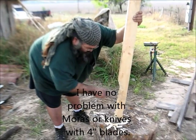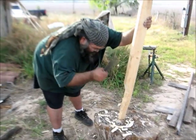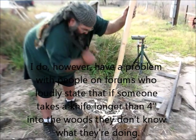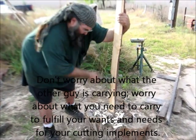So what do you think? Would you rather have this or a 4-inch Mora? What's a Mora? You know, the Scandinavian knives. Oh. Well, your viewers can ask their wives that.